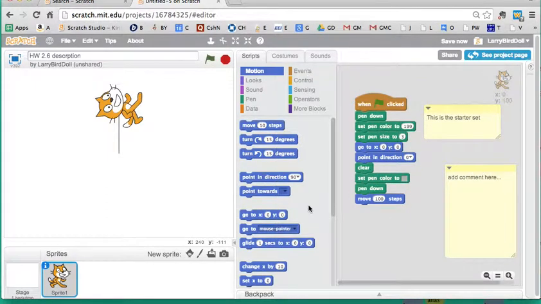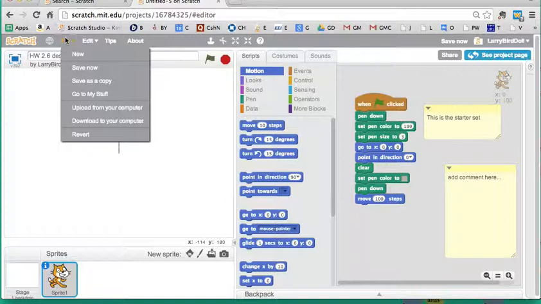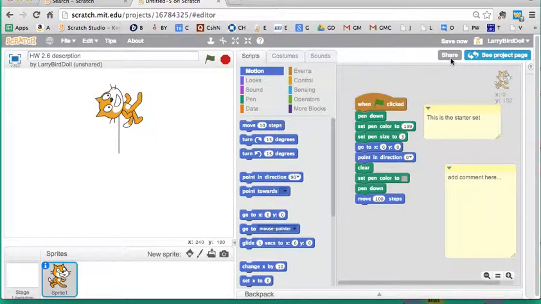Okay, there will be other tricks. There's lots of tricks, right, with things down here and things with scripts and costumes, but that will be another video. I'm trying to think of what else I can share with you here. We are good, I believe. Take advantage of that S. Save frequently. Choose Save as a copy. Choose Share so that I can see your homework problems and your colleagues in your class can. And I think we're good.